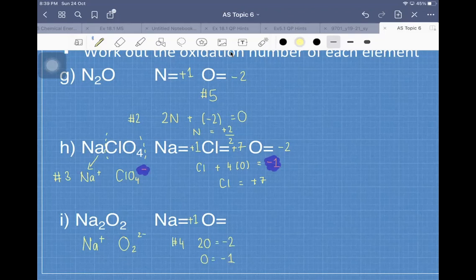Now you will notice that sometimes these elements don't have their common oxidation number, and that is still fine. There is nothing wrong with it. Just like transition metals where you can have iron 2+, iron 3+. That means Fe can have an oxidation number of +1, +2, +3, and so on. This works out for non-metal elements as well. You can see that nitrogen and oxygen have variable oxidation numbers. Carbon as well is possible.